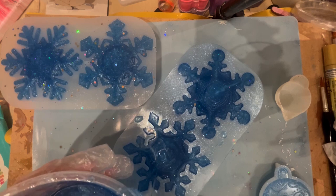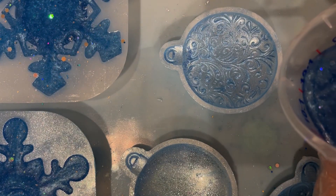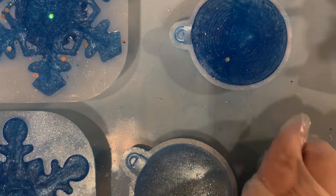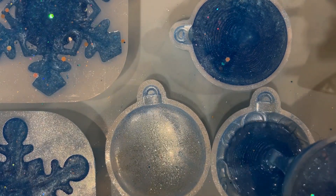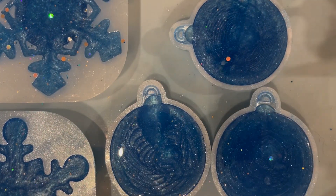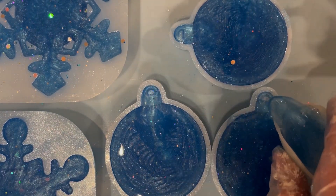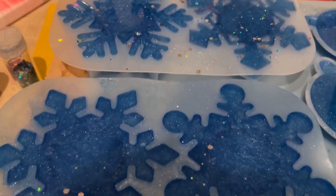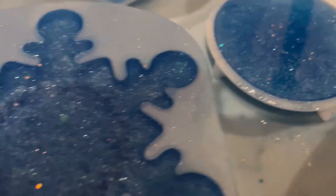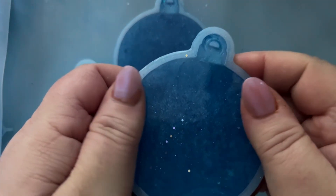We do have a couple of little drips on that one, but apart from that, no catastrophes. Just filling up the bauble moulds now — these just have to be so careful. At that point you can see the resin spreading towards where the loop would be, where you put your cord or ribbon for hanging on your tree or from garlands. I'm not patient enough, so I just took a little mixing jug of resin and poured it over. I had too much resin, so as you just saw, I've also made a trinket tray — because I never, ever waste resin. So this is then the following day.